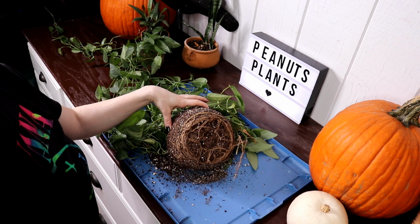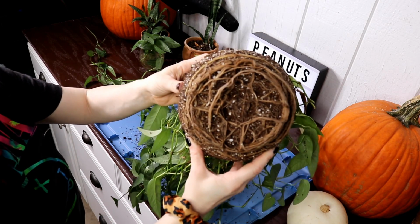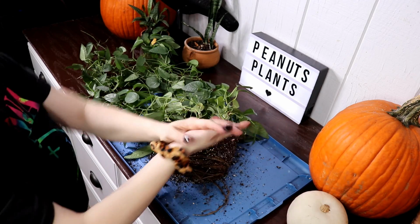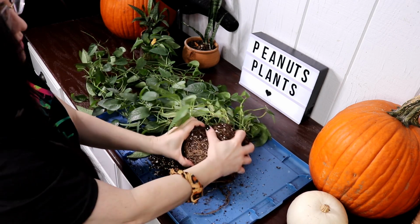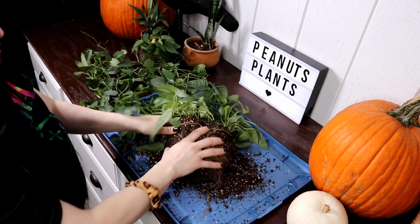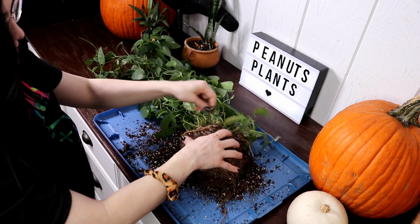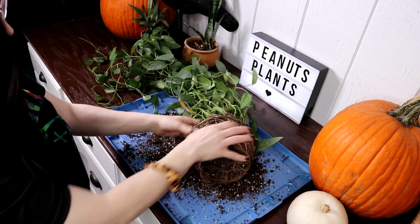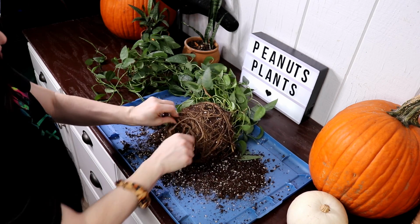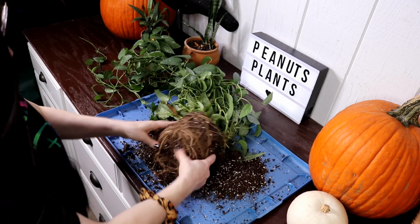Oh my gosh, it is so root bound, you guys. Look, no wonder it was drying out so much. Look at how root bound that is. Oh my gosh, ugh. I'm gonna definitely need to put them in the bigger pots. I don't know, I just feel like the tops are barely hanging on, so I don't know, this plant's just not happy. I should have given it attention and repotted it a long time ago. I hope I can get this separated into 3. I don't even know if I'm gonna be able to get this thing separated into 3.